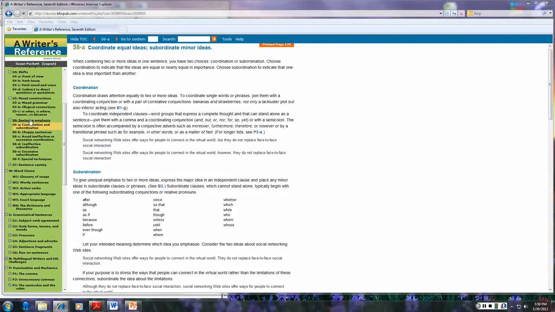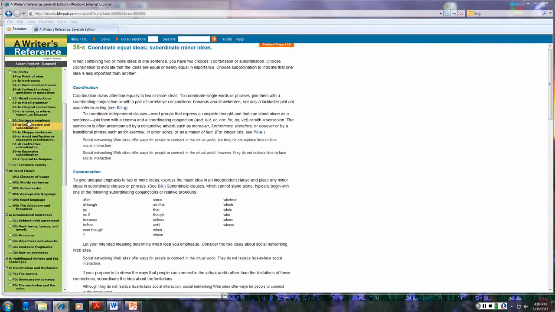The next section here is sentence emphasis, and I want you to look at this. When I mark sentence emphasis, I typically just mark S6, but notice what the text tells you. Coordination means that two ideas are of equal value, and because coordinating conjunctions join, we typically don't start a sentence with a coordinating conjunction. I understand that we do in real life and that you read them written that way, but in academic writing, generally it is considered to be bad form to start a sentence with a coordinating conjunction. Join those two sentences together.